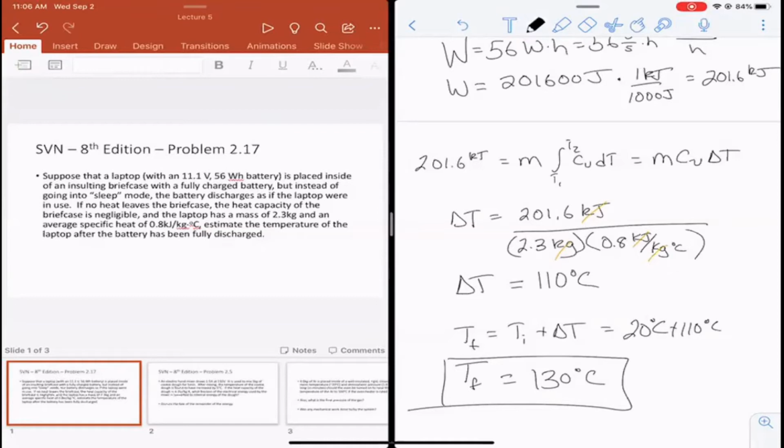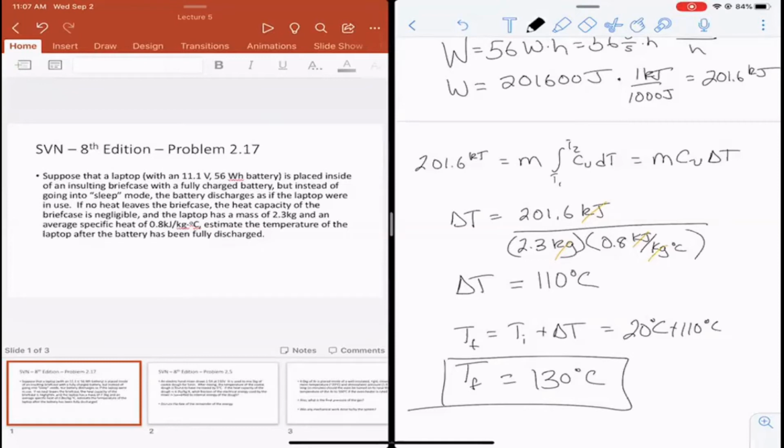Well, I know one time that this happened to me. I reached into the bag and the laptop was at least 60 or 70 degrees C. And this is one of those times where maybe it's a good thing that my briefcase isn't perfectly well insulated. And I don't know if you guys want a real world comparison for what 60 degrees C is. That's how hot a hairdryer is. So almost every hairdryer is designed for the heat to come out at 60 degrees C. And I'll tell you the story some point in the future of how I actually know that. I've had to measure that before for work at a national lab, which was funny. But yeah, this is hot, right? It would burn your hands.